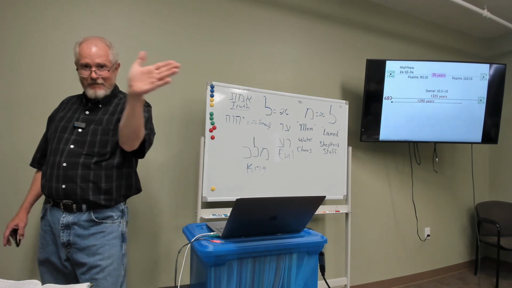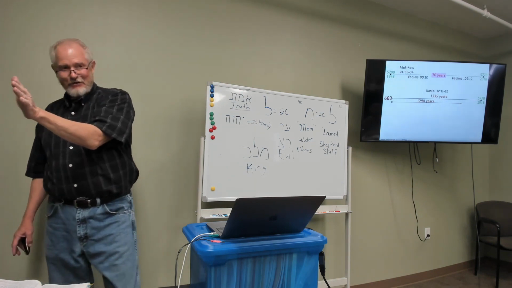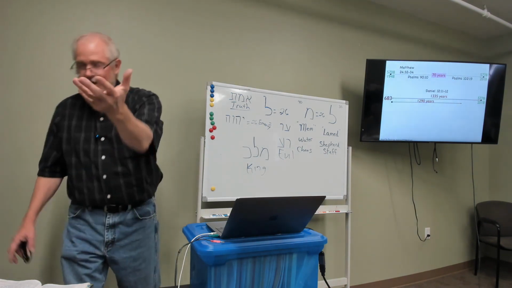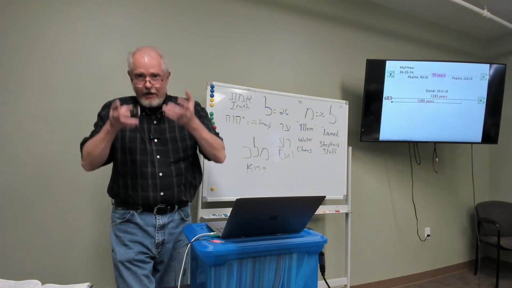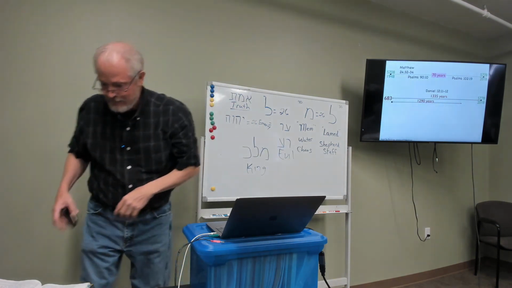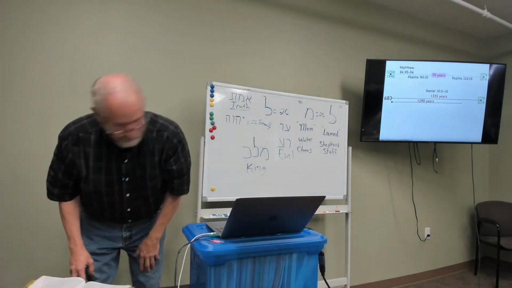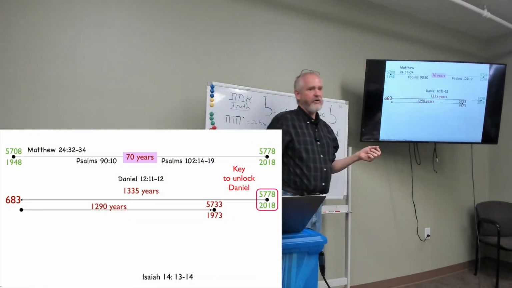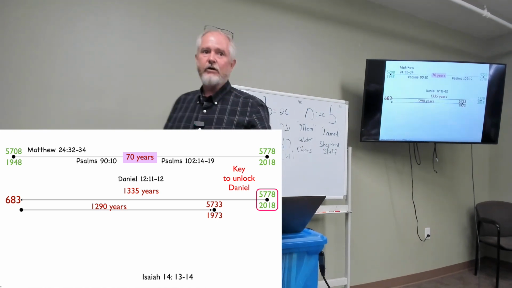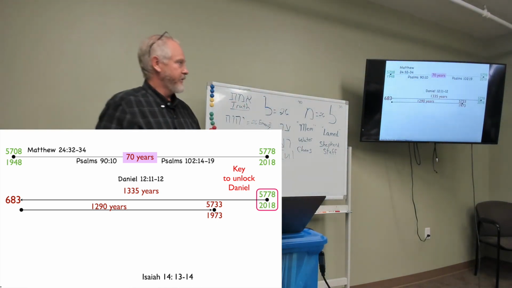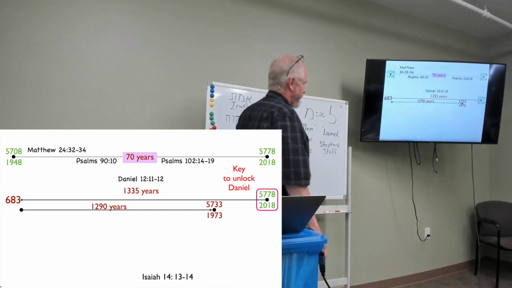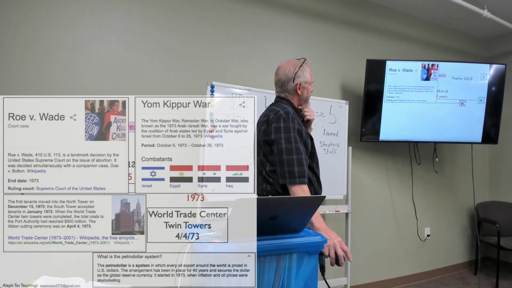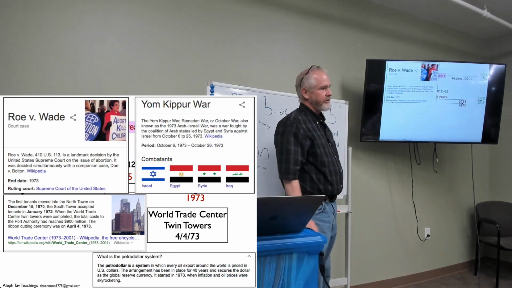Just like we're traveling backwards now through those 4 verses, to find out this same thing, because it's got to be done. The key was given now, so we got to go backwards to find it. Okay? So, we go back 1,290 years. That lands perfectly on a Shemitah year, on a sabbatical year, which is 1973, which we know is when Roe versus Wade was put into place.